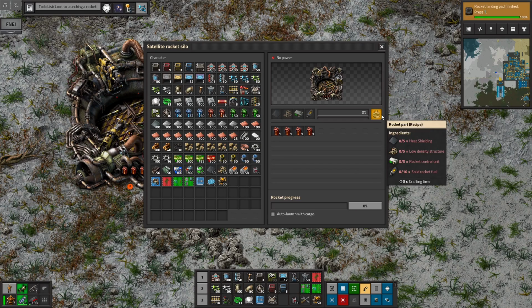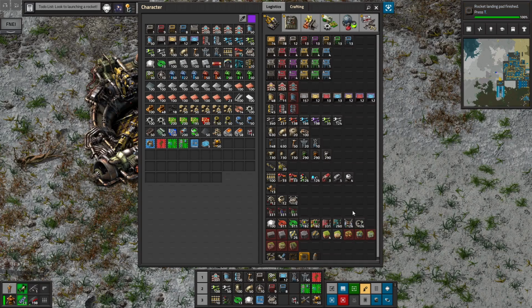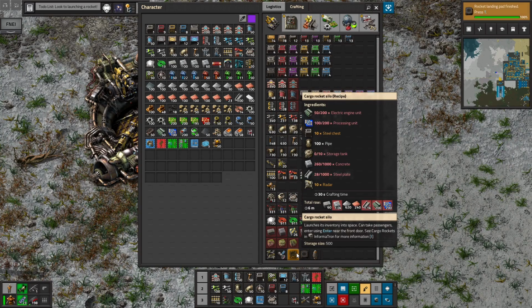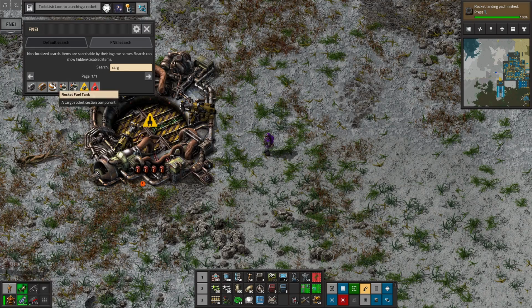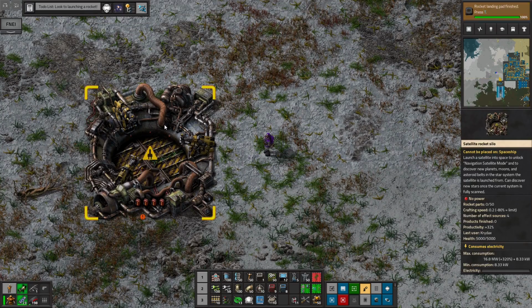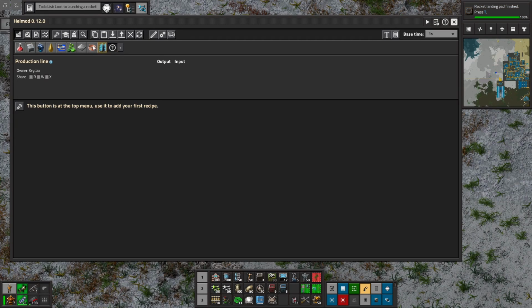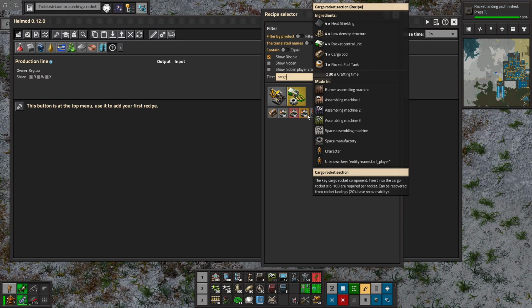Okay. So I'm not going to need to launch many of these per second. I think I'm only going to need to launch one of those. It's the cargo rockets I want to look closer to. And so I will also craft a cargo rocket silo so we can see cargo rocket section. 100 are required per rocket, and you can recover some. So this is more what I need to mass produce. So I'm just going to worry about that, and I can launch the other rockets with excess from my cargo rockets. So cargo rocket section.